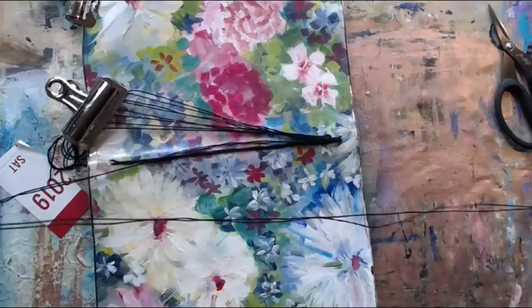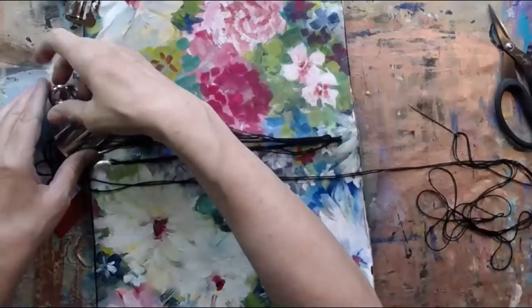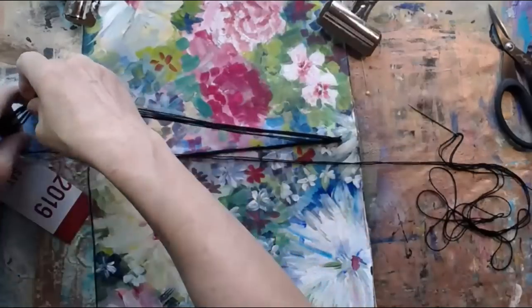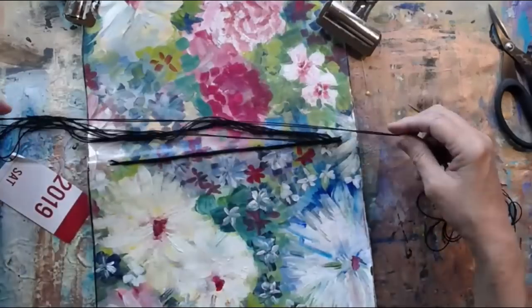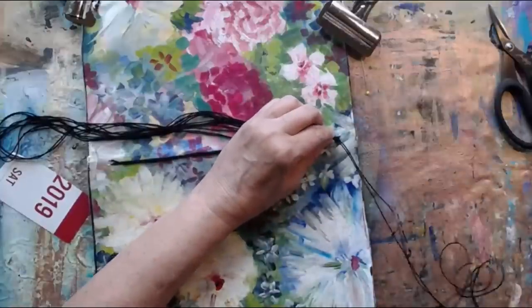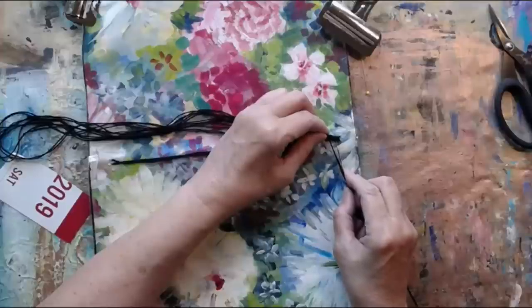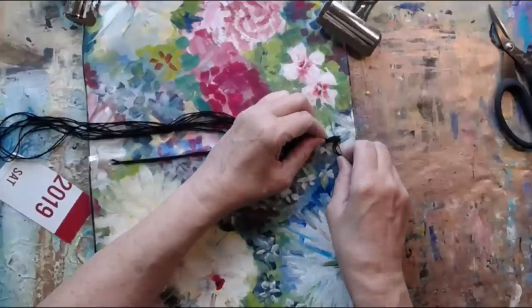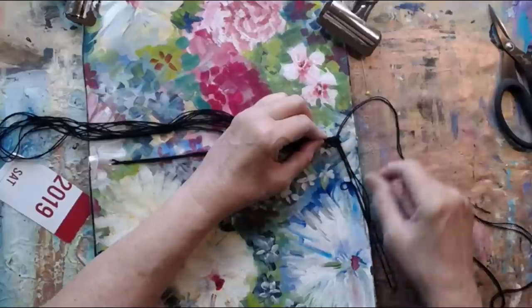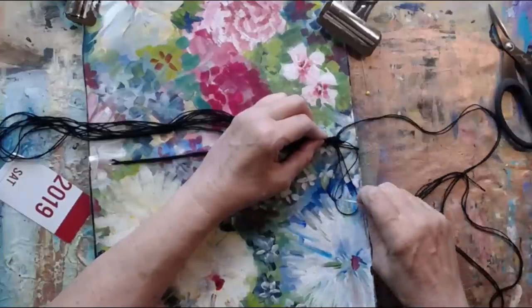Thread gets shorter, it gets easier to control. You know that. Now I'm going to take this clip off. See, I'm getting my tassel here. I'm just looping that thread down, bringing it back up here, and making another knot. And I have a much shorter thread, so... And I just make my knot by sewing into the knot that's already there. Pull that through. Pull it through. Keep it as clean as you can.